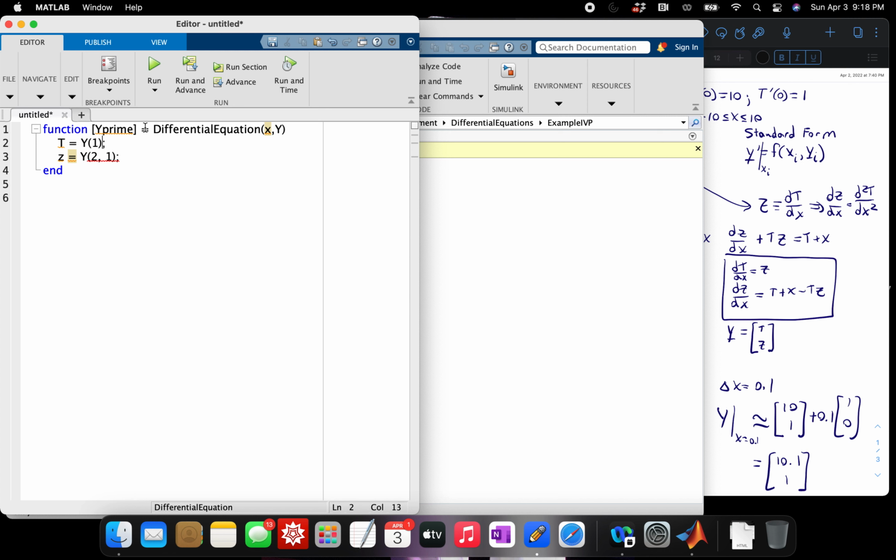I don't think you need the comma 1 there, but I'm going to put it there just in case. y would be a column vector. And now y prime is going to be z and then t plus x minus t times z. Okay, let's save that.